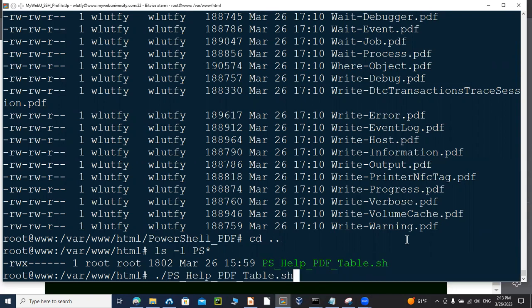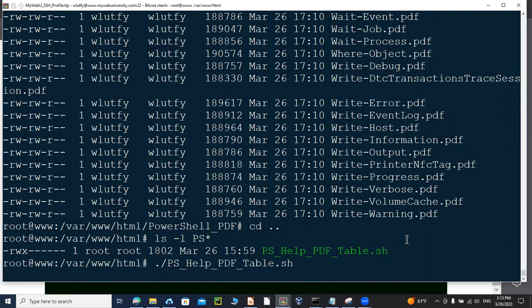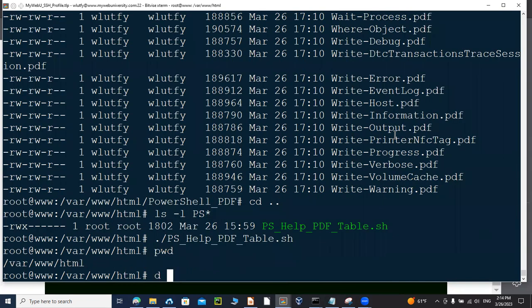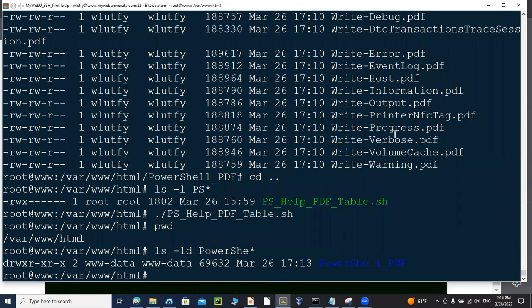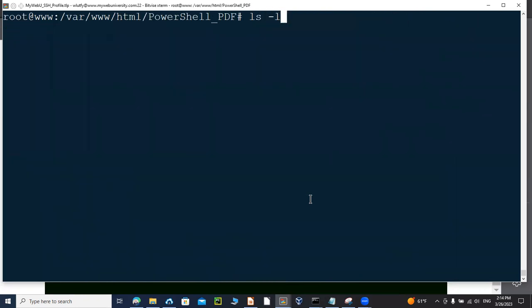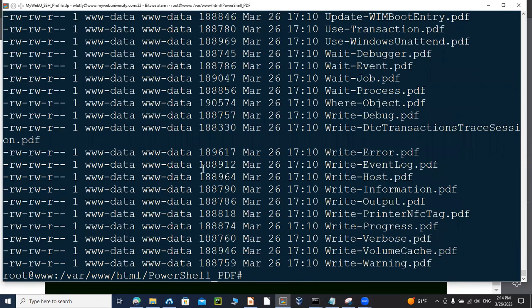So now I run this one again, and then automatically generate those index.html file, and as well as the index.html. So the PDF file, since it's 1300, it was taking a little bit. So let me just go to our, first of all, if I do a list minus LD, our shell star, notice that the permission is already corrected. So PowerShell PDF, clear the screen, ls minus l, notice all the PDF files are also there.